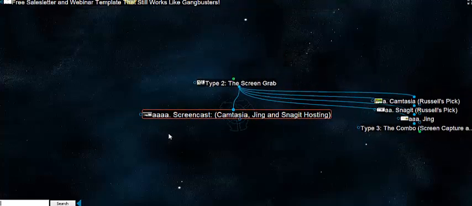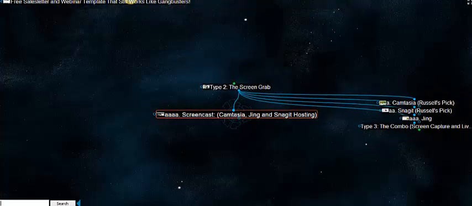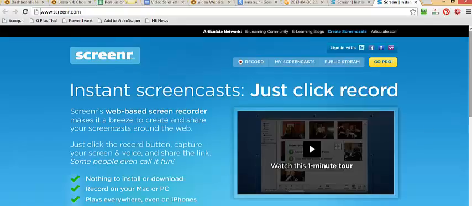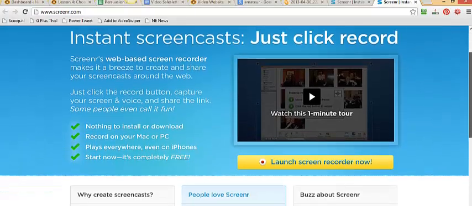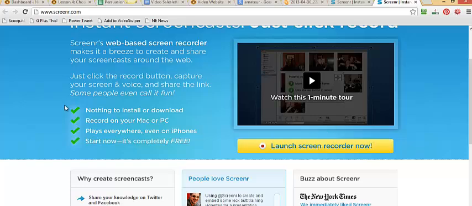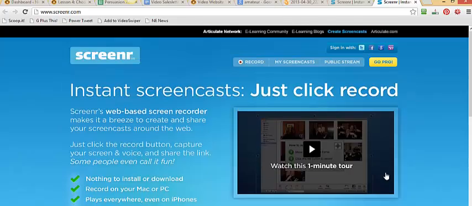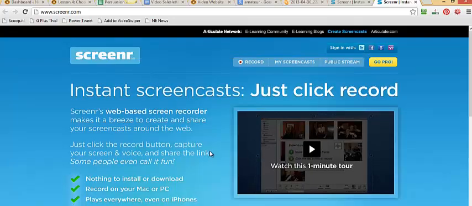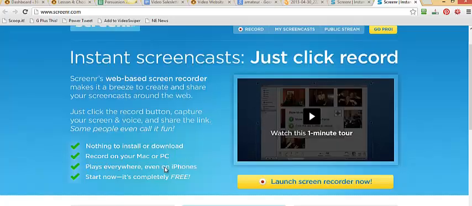Let's see what else we've got here. One thing I just realized I forgot to add, or got misplaced, is something called Screener. Screener is something you definitely need to know about. It's not in the Techsmith family, but you can launch the recorder and grab it right off the website. How crazy is it that we live in a time where you can go to a web page and start curating video for free? That just blew my mind the first time I saw this. Nothing to install or download, holy mackerel. I put that in there because it's just crazy.